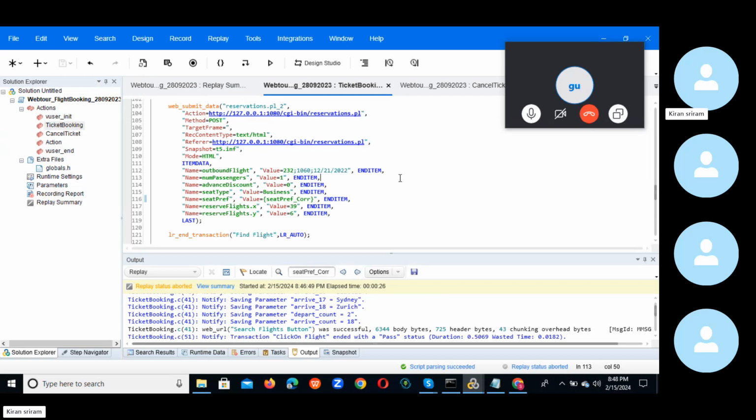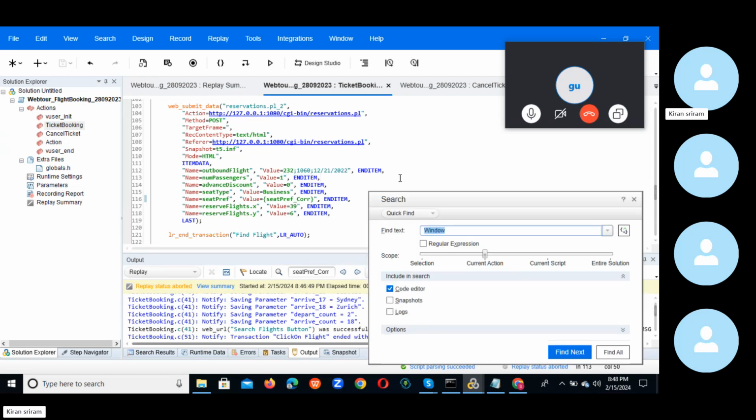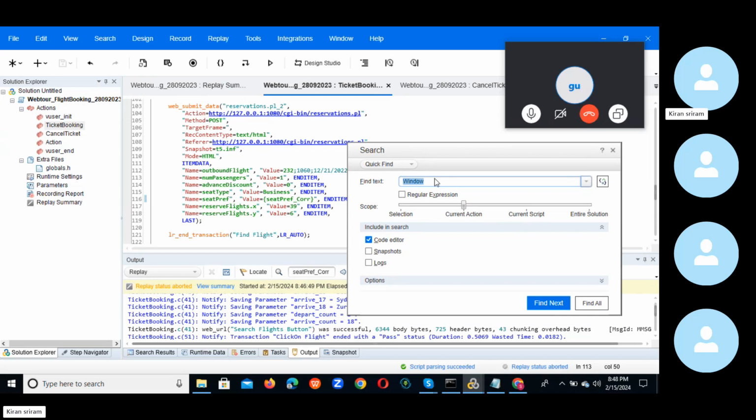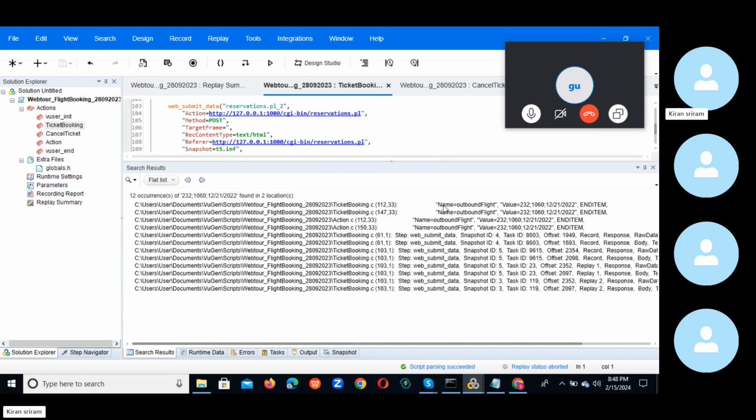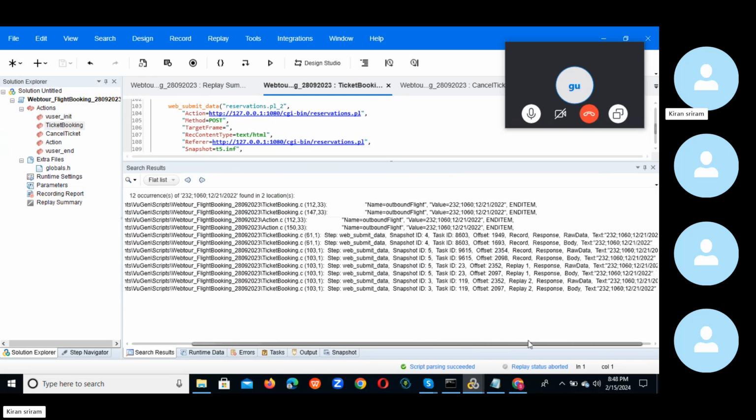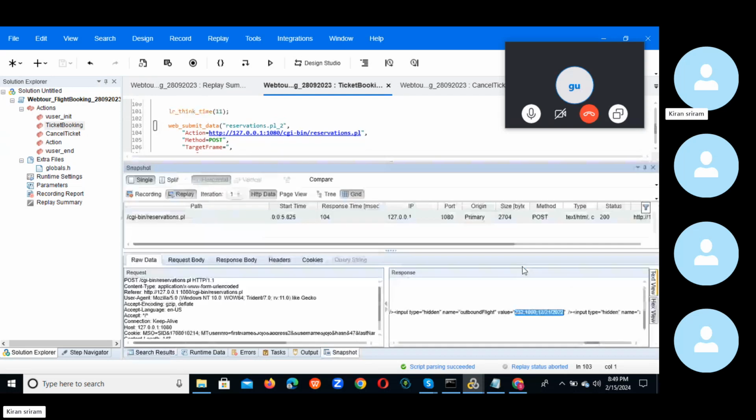Control C, and after that, once you find the dynamic value, Control F and Control V, and click from the snapshot view up to current action and find all. You can observe we need to select it as a replay response. If you double click here, it will assist you where to write the function, and what the dynamic value is that you can take. So it's an easy way.